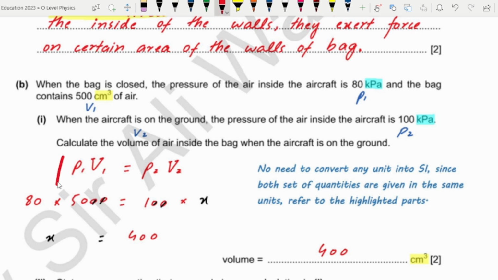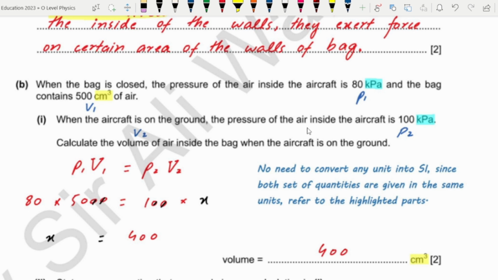First of all, the formula that we have is P1V1 equals P2V2. The actual, overall formula is P1V1 over T1 equals P2V2 over T2. But since the temperature is constant, they have not mentioned any change in temperature, we can just ignore temperature from here and you'll be left with P1V1 equals P2V2. And what do you need to find? You need to find the new volume of the air. So V2 has to be made the subject. Instead of V2, you can write X, or you can just write V2. You hit it on the calculator, you find the value of volume, which is 400 cubic centimeter.